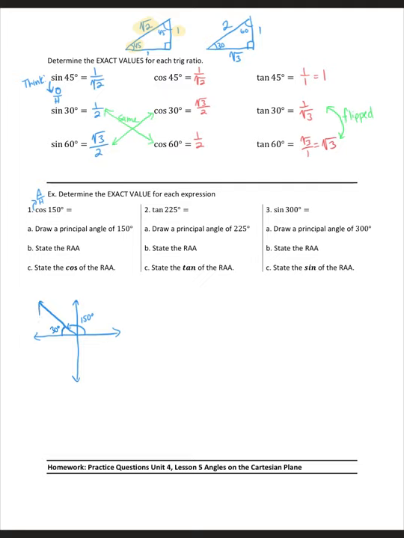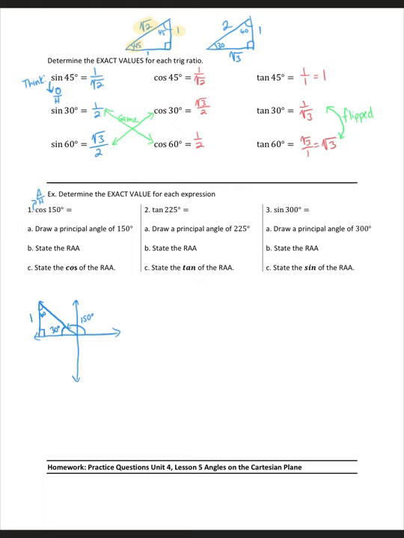So I'm just going to draw a triangle from my terminal arm and see if I can recreate those special triangles we were talking about. So if that's 30 and that's 90, then this other angle is 60. So remember, in our special triangle, across from our 30-degree angle, the side length is 1. The side length across from 60 is a radical 3, but check what quadrant we're in, right?